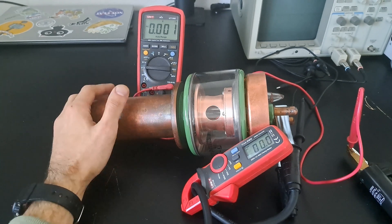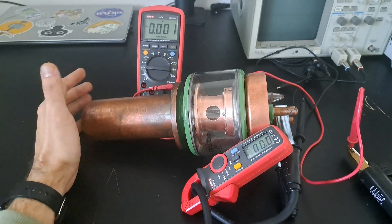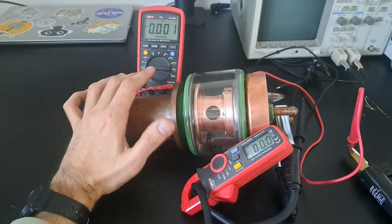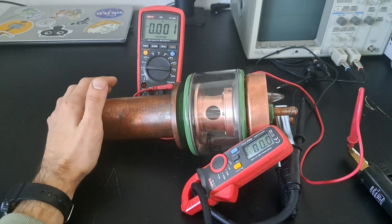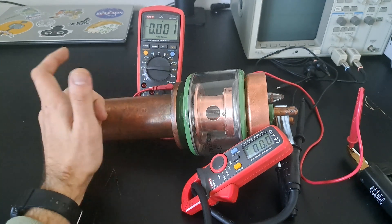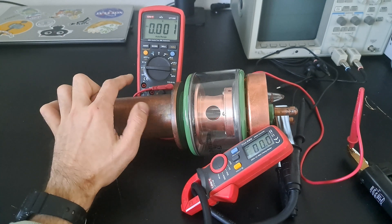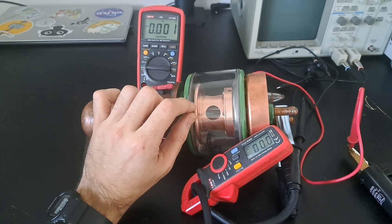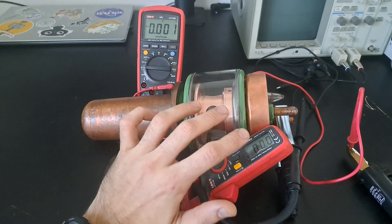The welding transformer is a very particular kind of power transformer. It's got a step-down ratio, and as you saw, during open circuit we had a reasonably high voltage of around 44 volts — that is necessary to enable you to strike the arc with the electrode. Then under load, the voltage dropped significantly down to a couple of volts while the filament was heating up and becoming increasingly more resistive, and you could see that the current stayed pretty much constant.